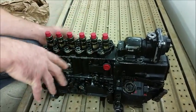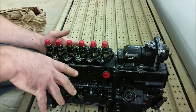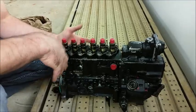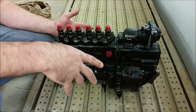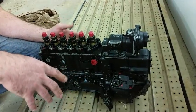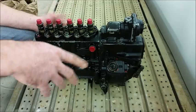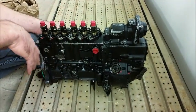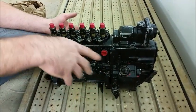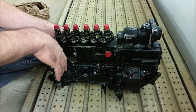Those are some of the advantages of going with a professional pump tuner. We have used other local tuners here in Georgia and just didn't get the results we wanted. So we asked around to find out who does the best job. Seth does a lot of pulling pumps and is a big name in pulling. We went ahead and sent it off to the best. He's very reasonable with return shipping — this was about $305, which you really can't beat. We paid more than that for our local guy.